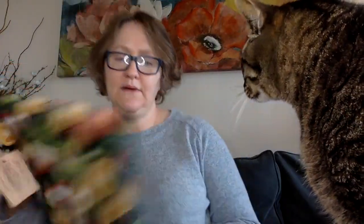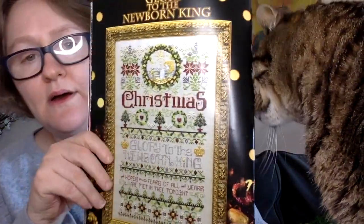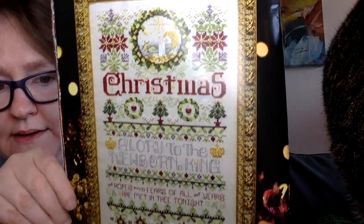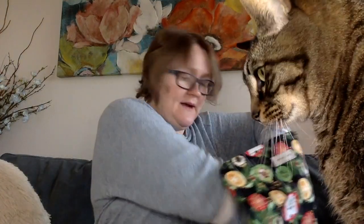Another one I have kitted up is from a magazine — the Stony Creek cross stitch magazine, Autumn 2020 edition, which should still be available. I'll be starting this one next month for the Burringo challenge. It's called 'Glory to the Newborn King' and I think it's gorgeous. I have it all kitted up and ready to start — I just need to pick up the fabric, though I should have something in my stash that will work.